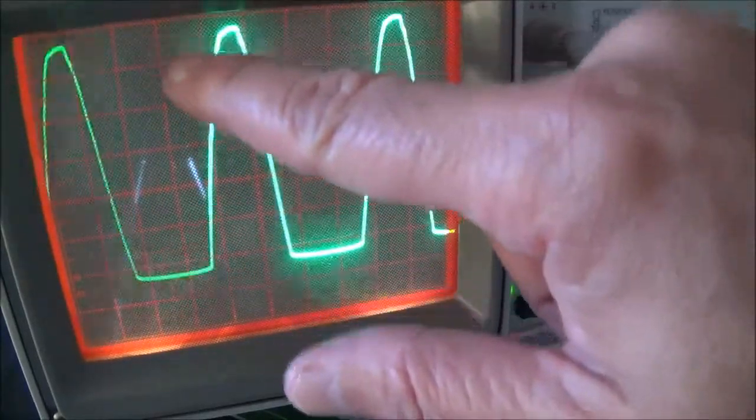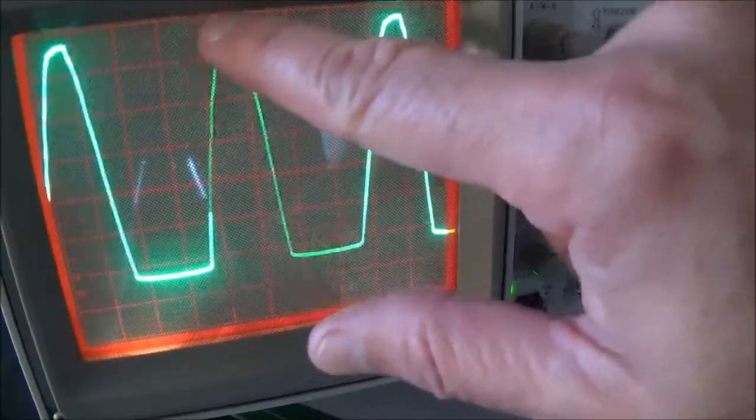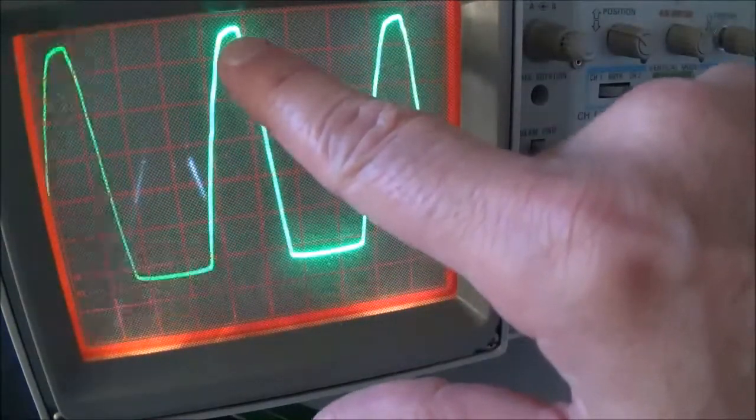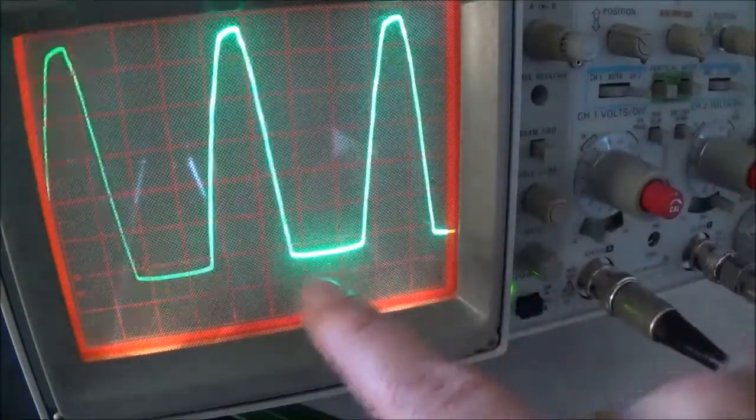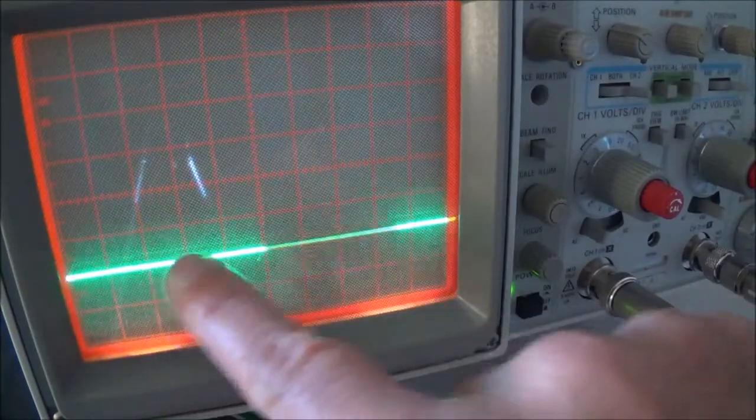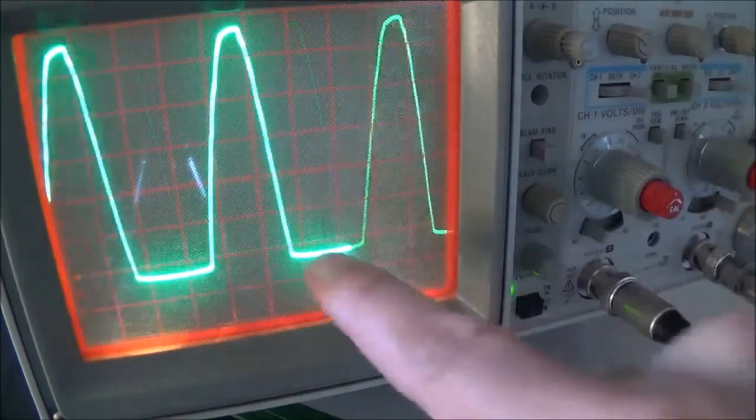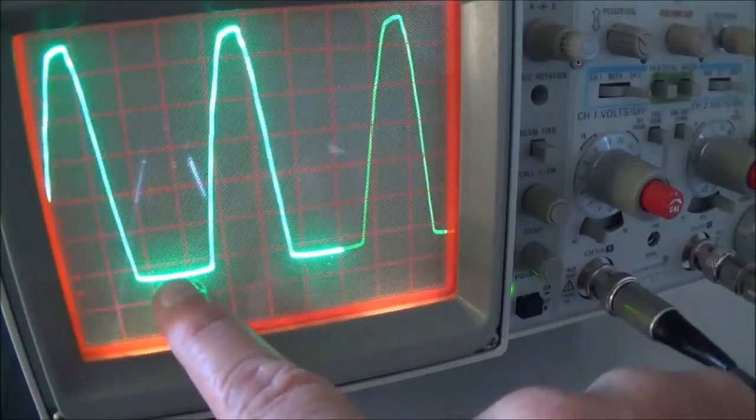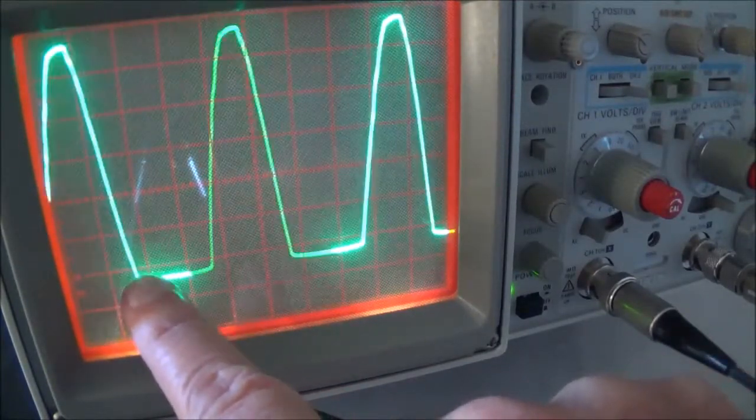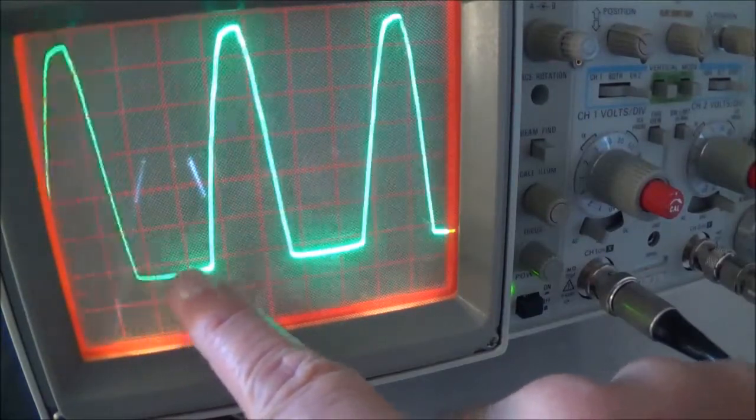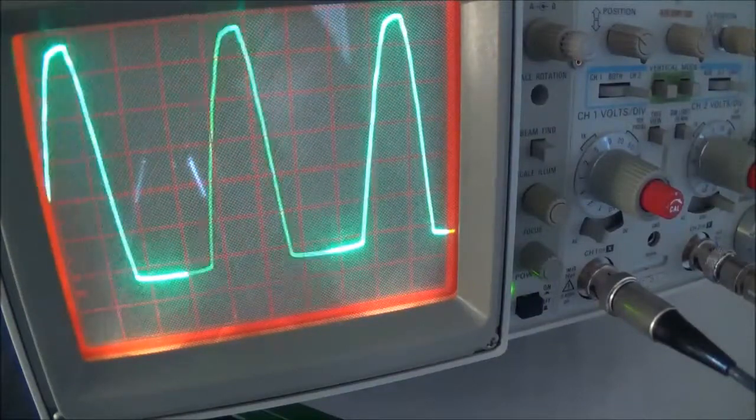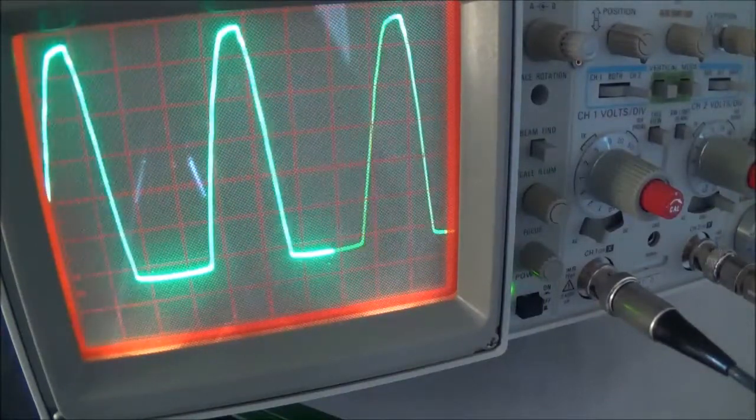If you remember, the actual Zener diode almost looked like a square wave up here and had a really sharp corner. That corner, by the way, is called the Zener knee. Here the Zener knee would be totally rounded off. Since this is the zero crossing point, if we look down here, this would be forward bias because the voltage is really low and stays steady. So this couldn't be used either. Now as a last test, I'm going to try a transistor and see what happens.